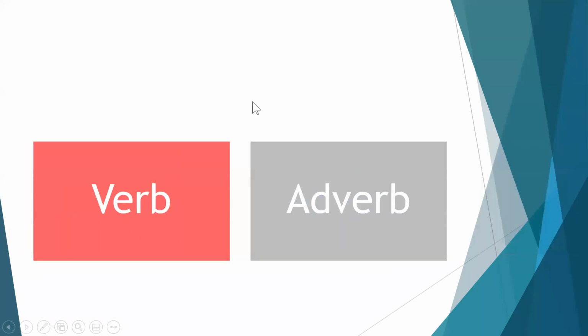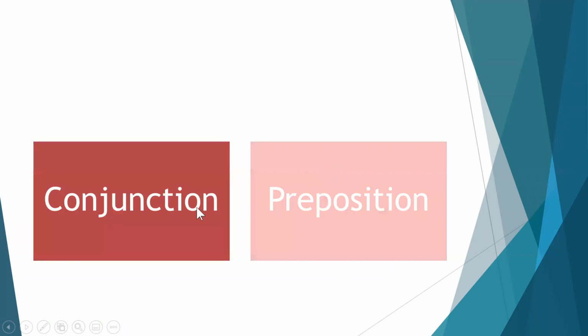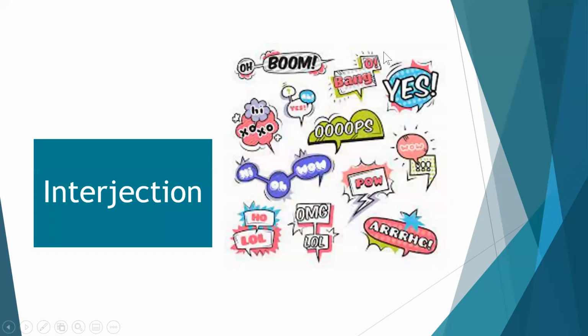Then we talk about verbs, and verbs are actions. Okay, verbs go together with adverbs. You can see the words are similar, right? Verb and adverb. It goes with actions, and this one tells you what the action is like. Lastly, we look at conjunctions and prepositions. These are sort of like joining words. Remember the first lesson I mentioned that words like and, or are conjunctions because they join things together. And lastly, interjections, which you don't really use in professional English.